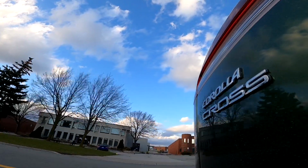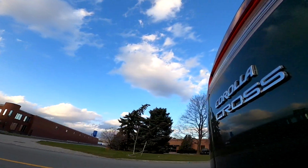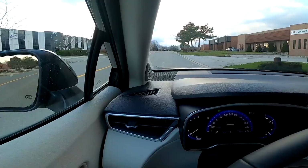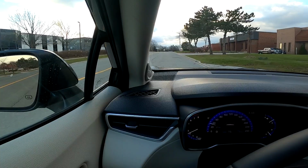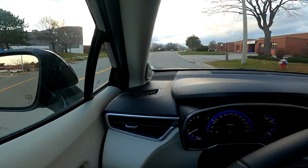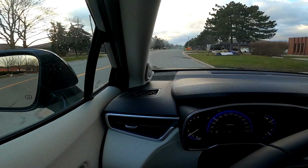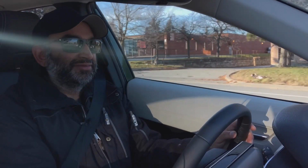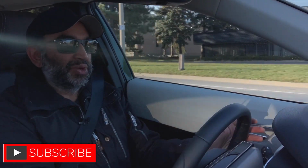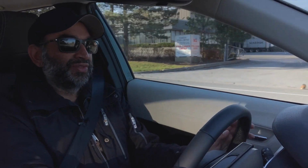This isn't a performance vehicle by any means. It can still do what it needs to do. And again, I'm going to go back to what I said about a minute and a half ago. It's a safe vehicle. It is not unsafe, just to give you both the different sides of saying that. But don't expect something lightning fast here. It's still subcompact crossover, and people are buying this absolutely for the functionality side of it.